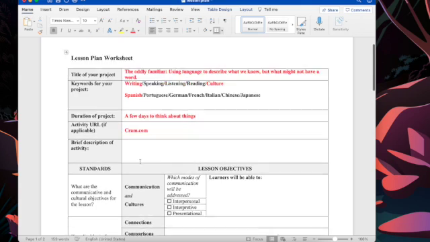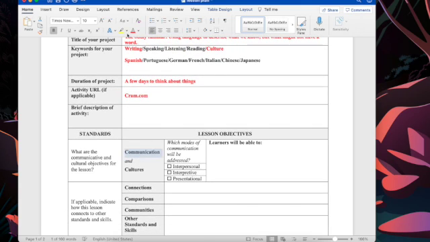I've already given some description. This activity has a lot to do with communication, and it includes cultures. I'm going to have to say this is about connections and comparisons. Communities, I could see, but not so much community. It's more of an individual, interpersonal, and interpretive task. But it's something that the community may have experienced.